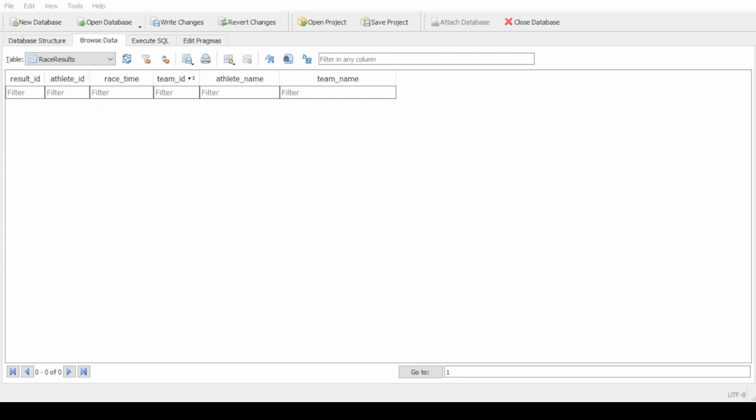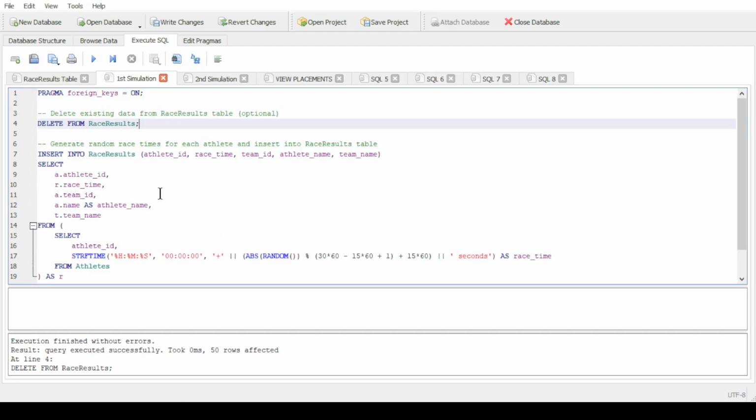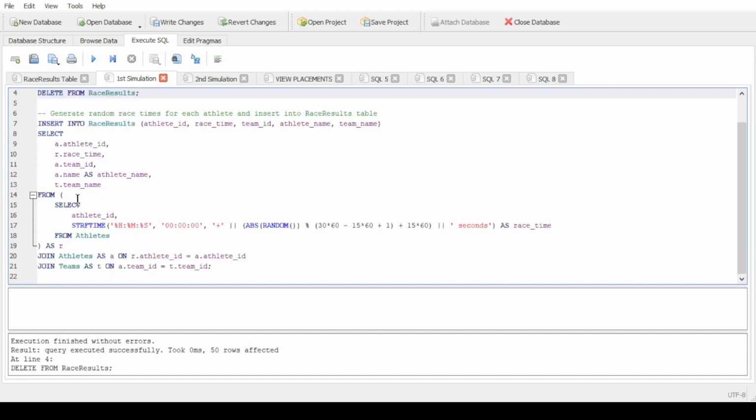Next we'll insert in some data. The first script here inserts a bunch of random times. Here I'm showing all the attributes I want to enter data into and how they all reference each other's tables. But down here I am generating all the different times I want for each athlete. So I've used a string time to format it in this way: hours, minutes, seconds, 0, 0, 0, 0, and the absolute random function to randomize all the times from 15 minutes to 30 minutes, because that's how, on average, a varsity athlete would compete in a 5K. And I've set that as race time, and I've also referenced the athletes and teams to their respective IDs. So let's go ahead and execute that.